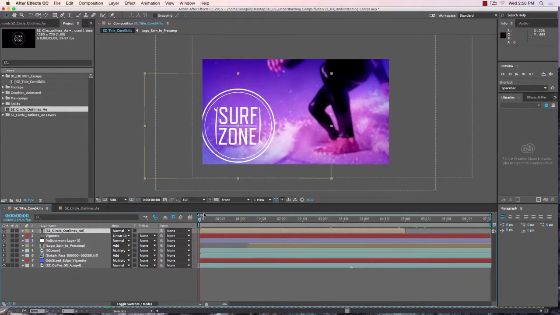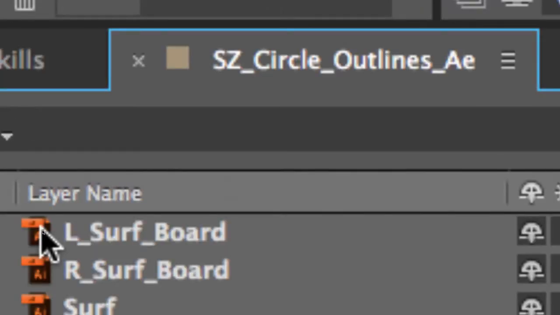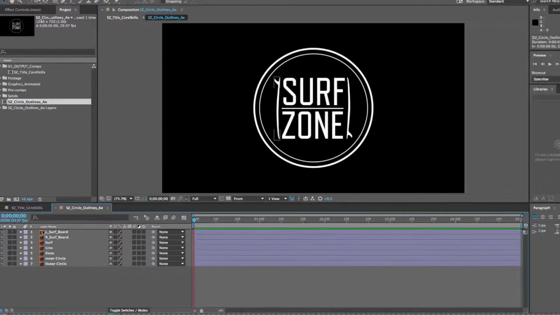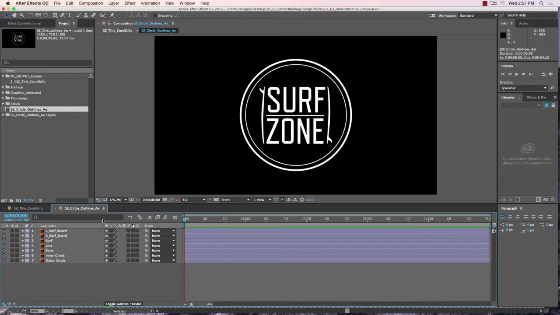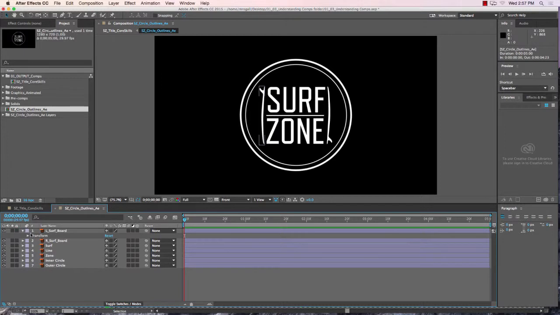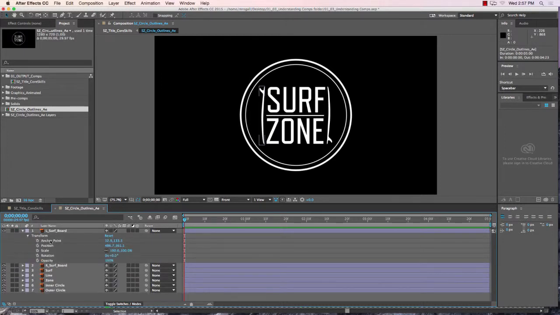If I wanted to turn this off, I could animate this really easily. For argument's sake, let's say I had this closed. Just double click on the little composition icon. Zoom back out. That opens up the composition so you can see your layers in your timeline. I'm going to do a really quick animation just so you can see something happen. It's almost proof that I'm not lying to you.